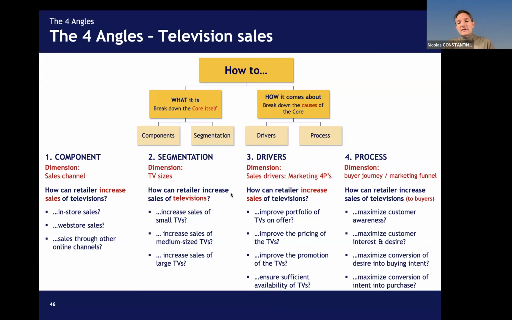So I know this is a lot. Let me just say a couple of things. The first thing is I showed you a couple of examples where we can find a way of doing a breakdown for each of the 4 angles. But there are some questions where you can't find a structure for all 4 angles. Just be clear about that. So don't worry if you can't come up with all 4.